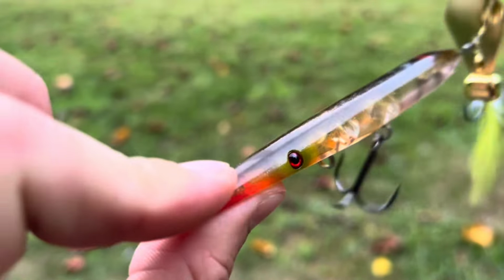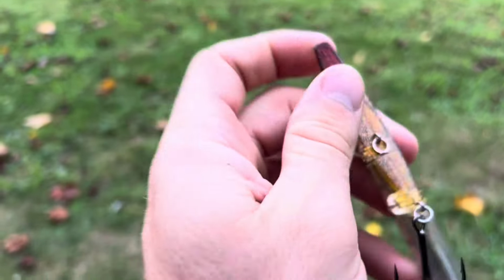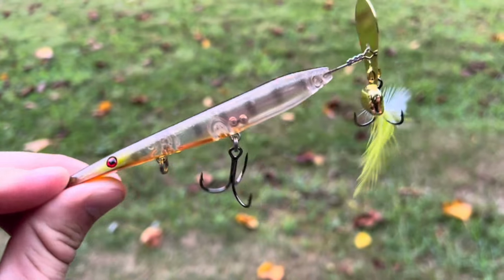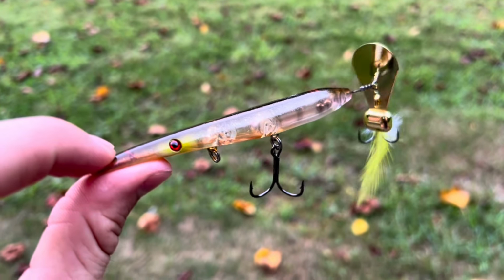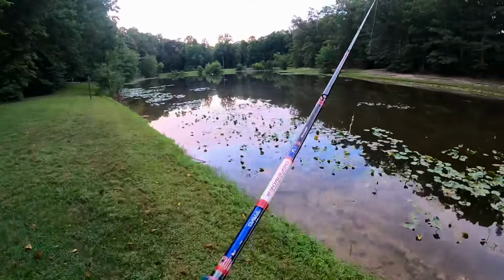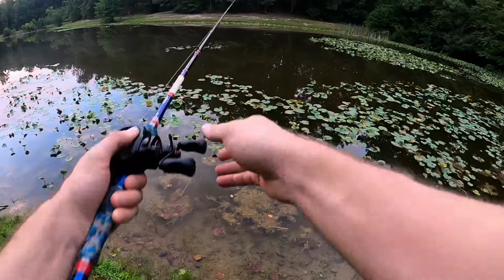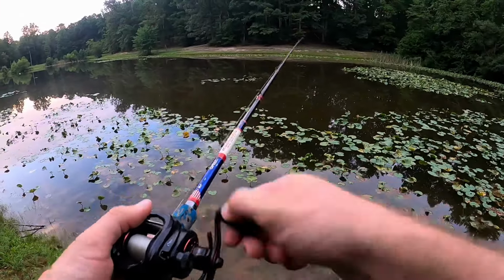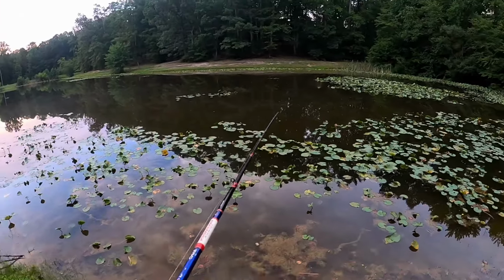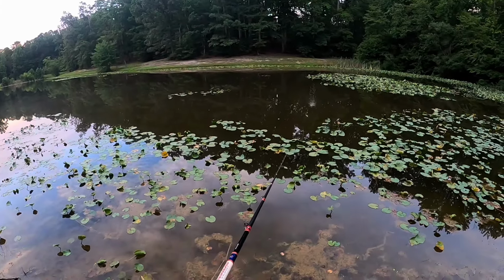And I will tell you, I've used it a little bit, and it really does go crazy in the water. This front here kind of makes it go back and forth, and obviously it has a rattle and that shine. Let's see if I catch any fish with this. As you can see, a lot of action on top of the water.